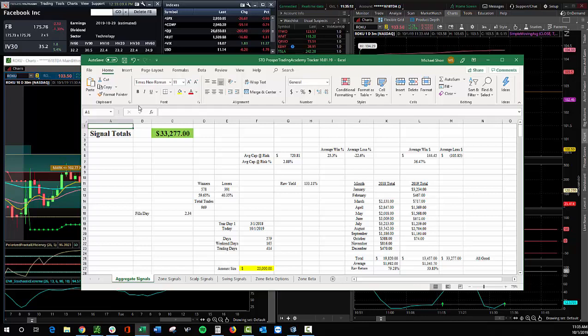Dale, do I have a clean tracker with different signals at the bottom? I don't understand what that means, but there is a clean tracker in there if you just want to start from scratch. I believe it's called Clean Tracker. Brilliant name, Mike. It's called Clean Tracker. Let me highlight that for you. That'll get you started. It's not rocket science, but it puts everything at your fingertips, and I think it does a good job of giving you that accountability that a trader needs to have.